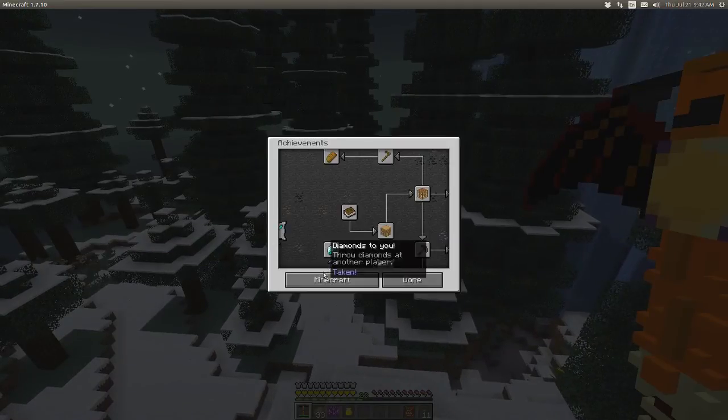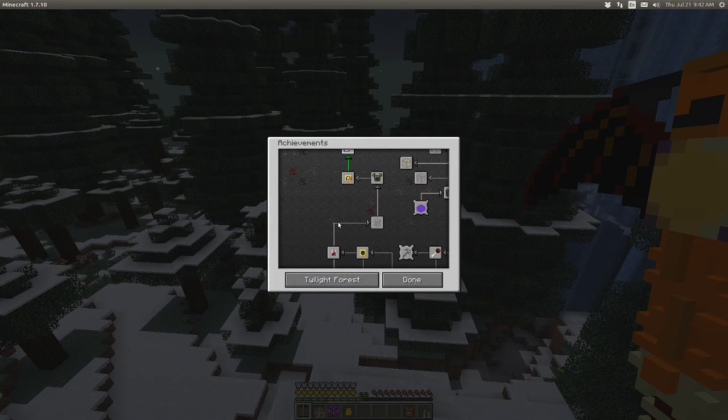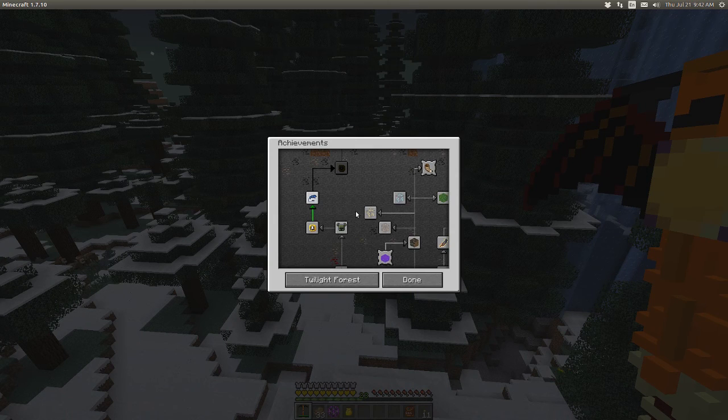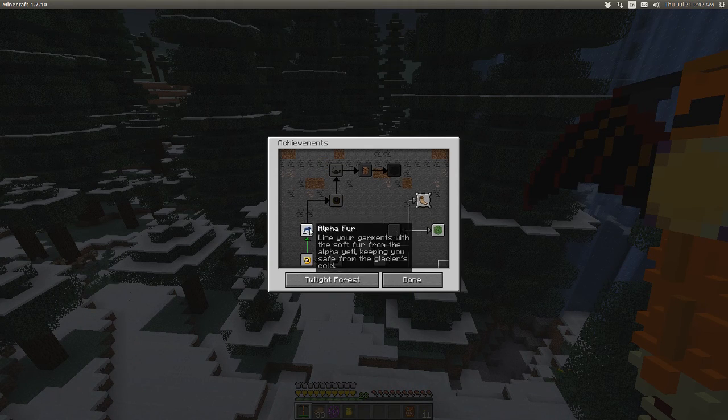What does the achievement say exactly? It says, line your garments with the soft fur from the Alpha Yeti, keeping you safe from the glacier's cold. So where do I find the Alpha Yeti? Let's just do a little research first. Alpha Yeti, Twilight Forest. Maybe he's in a different biome. Let's see. Alpha Yeti must be defeated to access the glacier biome. Is immune to bows. In Minecraft 1.7, when the Alpha Yeti flails about, he's vulnerable to take damage from a bow.